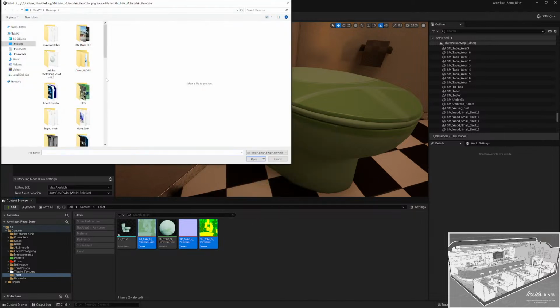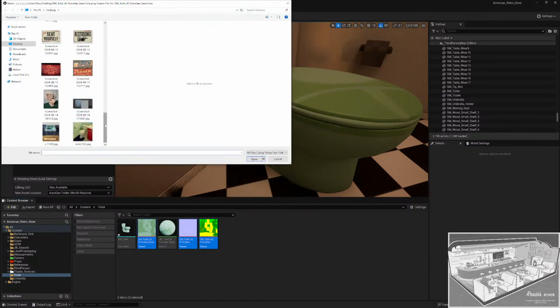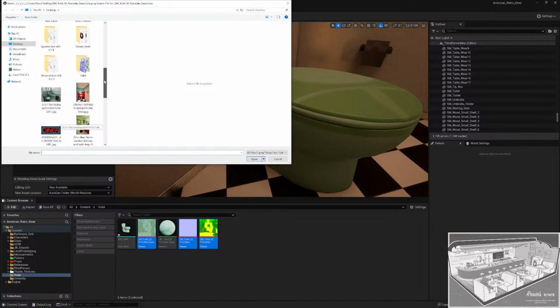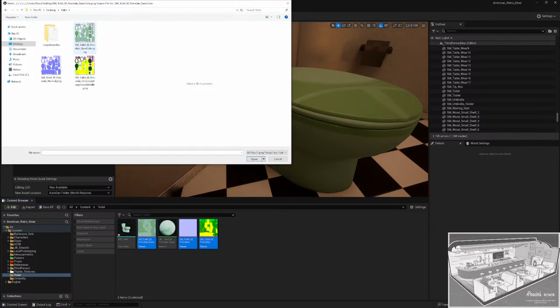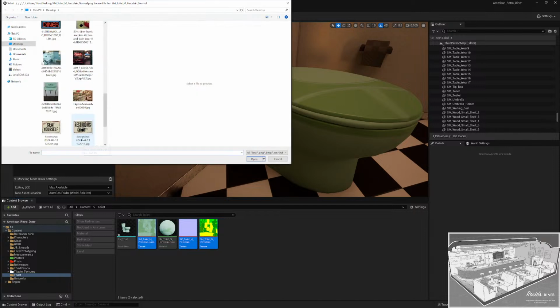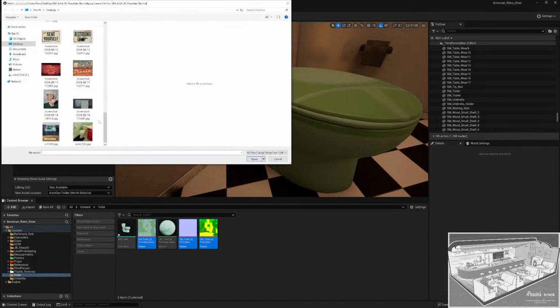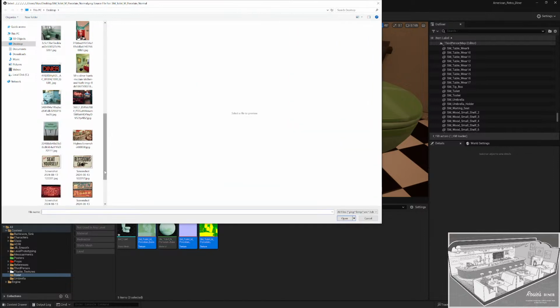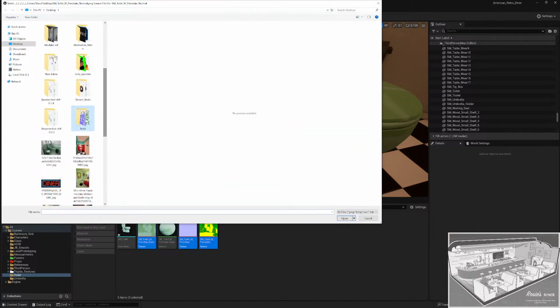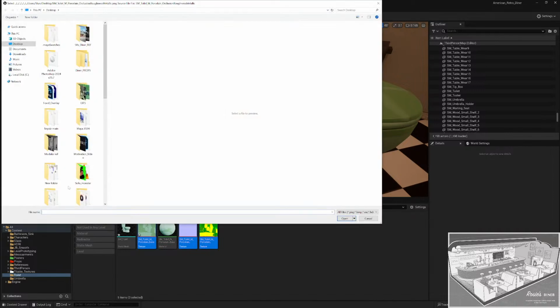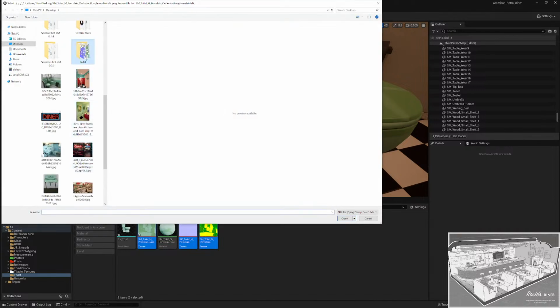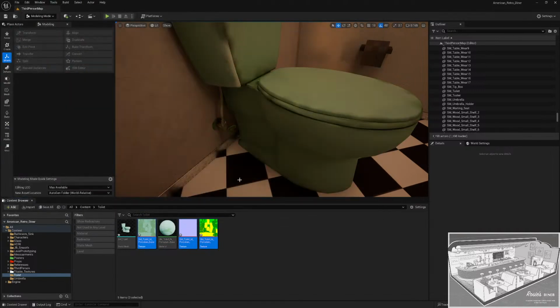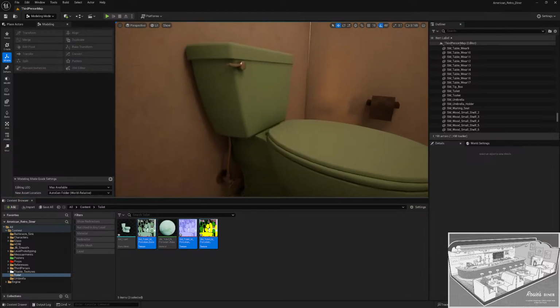It says that it lost the output directory, because I did change the placement. So let's just re-click these, find these textures again, which is going to be on toilet. And that way we get the right textures on our toilet.